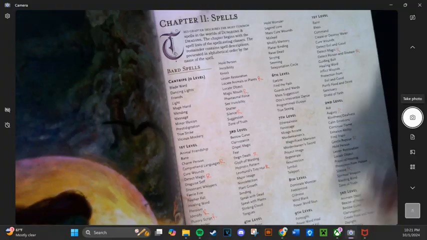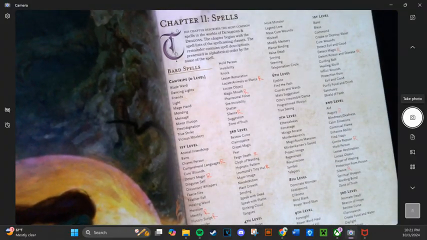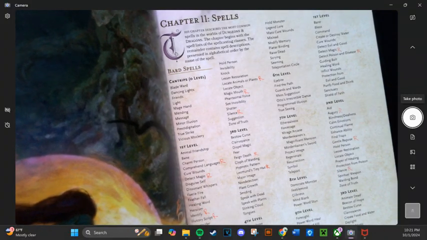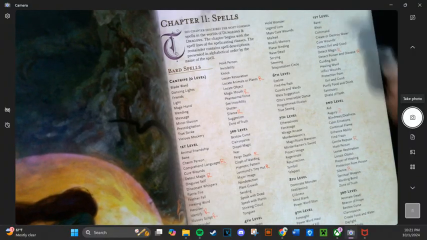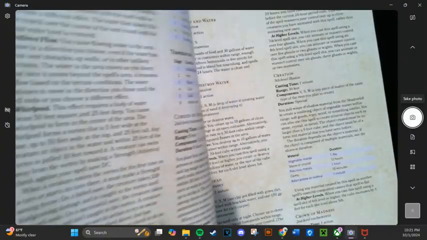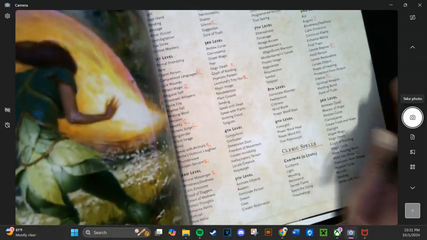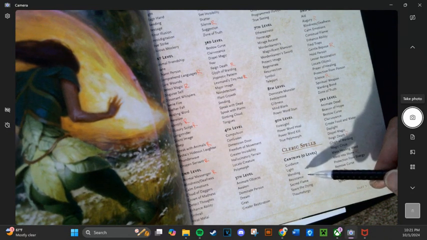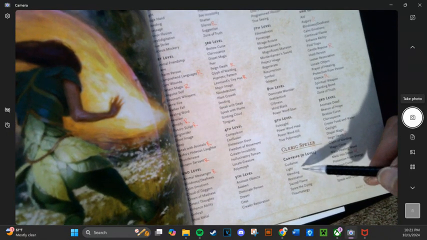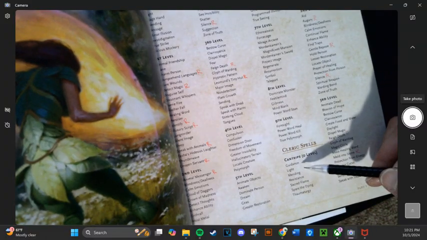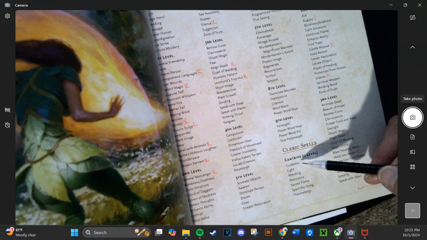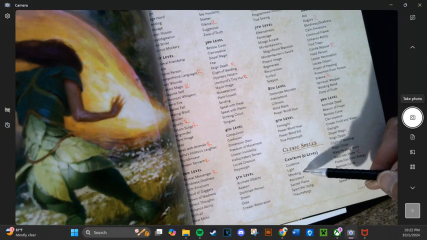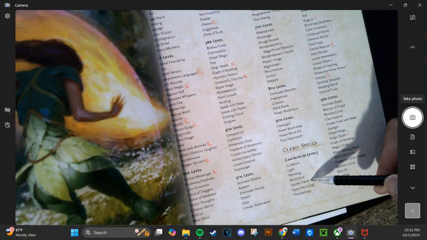Now if you want, it's probably easier to ask us for recommendations for your spells rather than choosing without going through the enormous list of spells that you can look through here and reading them. But if you want to, that's totally fine. I'm going to choose guidance, mending, and sacred flame. Guidance basically allows me to help another player by adding a 4-sided die to their roll. Mending allows me to fix things, and sacred flame is my attack cantrip.